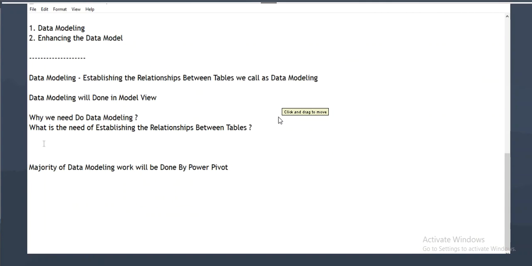Whenever we need to create visuals on more than one table, we need to have the relationship between them, guys.